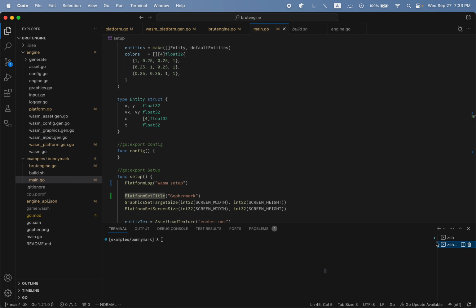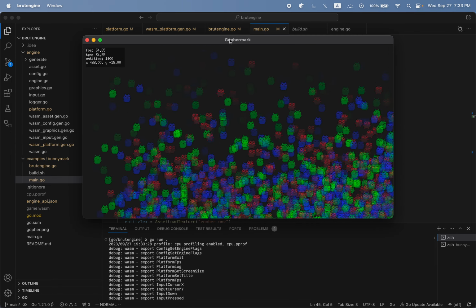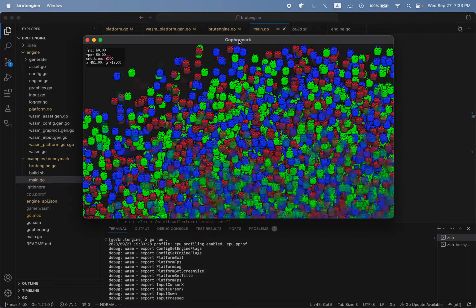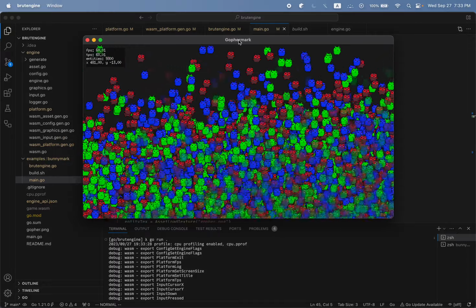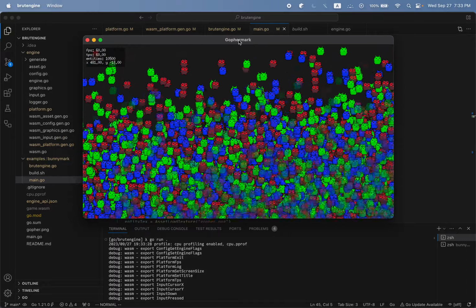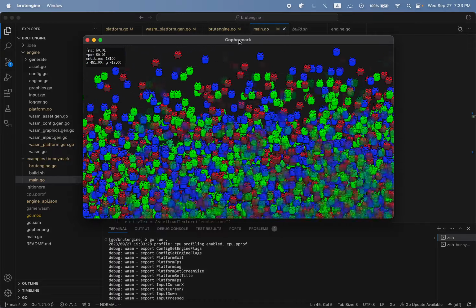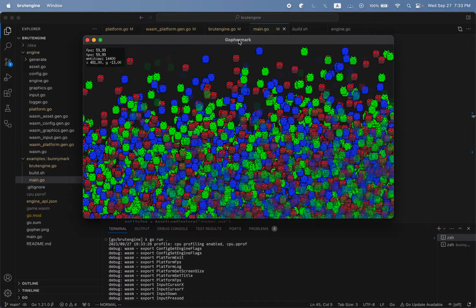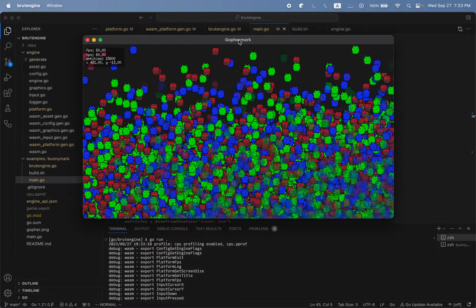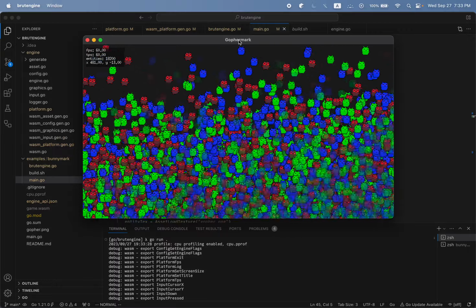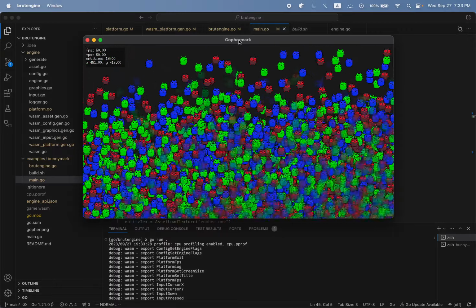But nice. So we compiled that example, and now if we run our engine, you will see that if it works, the title is set, right? So now we have gopher mark, and that title is now set to what we expect, right? And so that's all I needed to do to actually extend the functionality of the engine and immediately have it be usable from WebAssembly, right? So there was no writing a wrapper myself. There was no thinking about WebAssembly. I just made a function, exported it, and then ran go generate, and it just does all the work, right?